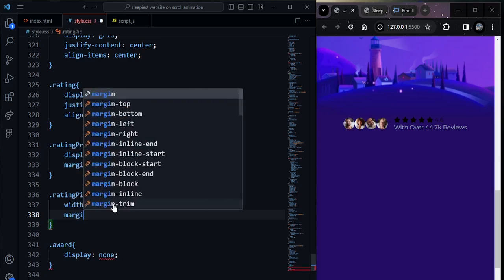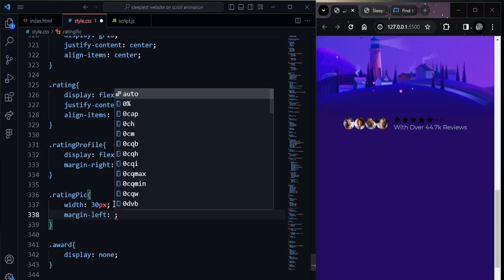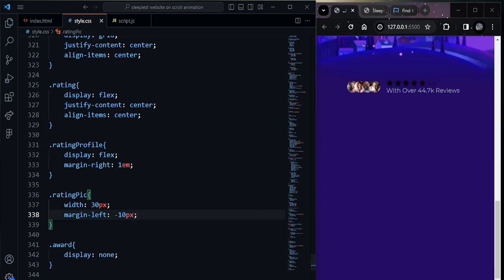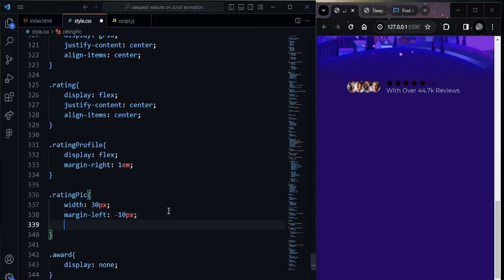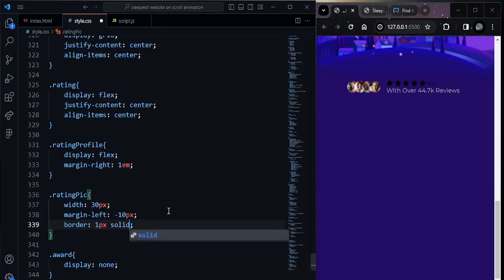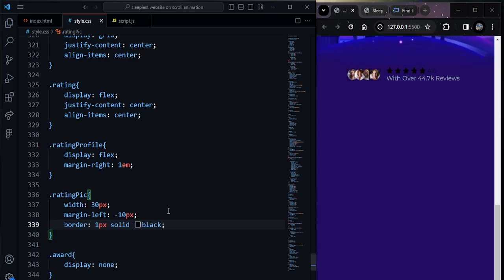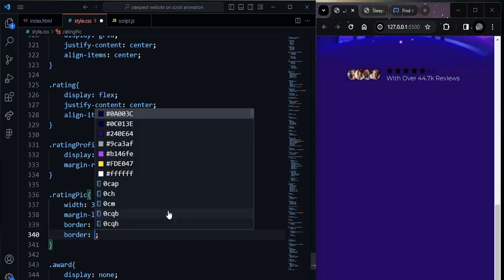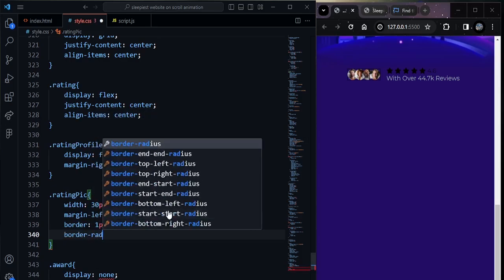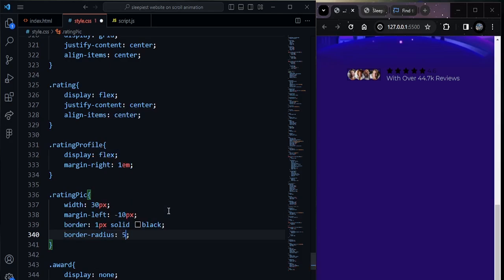Just margin left negative 10 pixel. And now these images are overlapped by 10 pixel, and I want to give the border 1 pixel solid and the black color, and the border radius 15%.